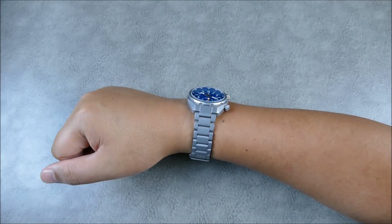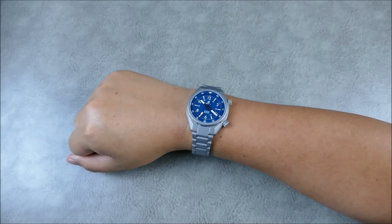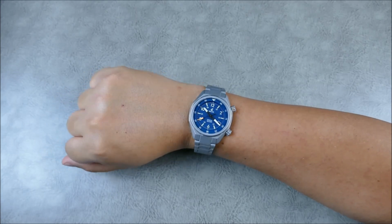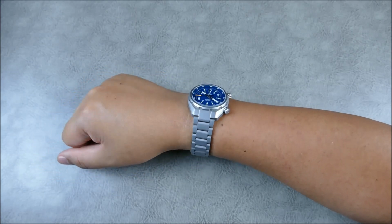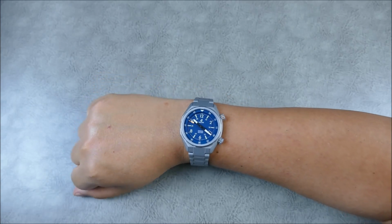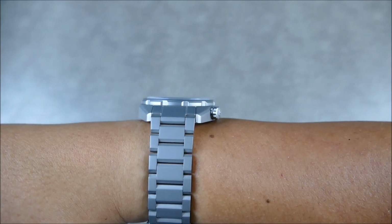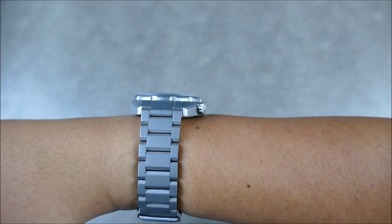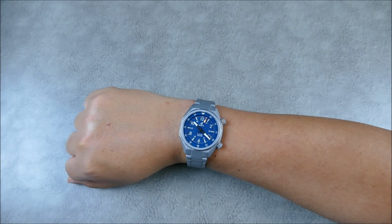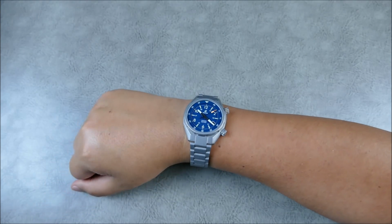I love the color play. And honestly, having the bracelet on there just adds to the color play, and not necessarily to the blue color or the orange, but the multi-level of silver and gray and deep dark colors and high highlights that it adds is really, really nice. And look at that. It does not wear super huge. It's not like it's going to be something you're going to have tons of trouble getting underneath a cuff or anything like that. Although I think stylistically, this is something you definitely will want to wear on a more casual occasion. The actual footprint is quite tailored.